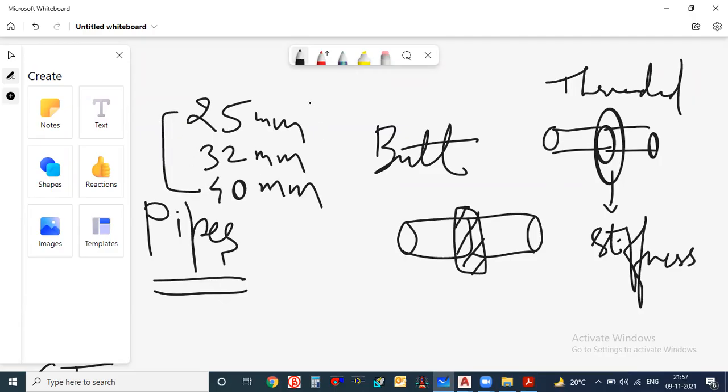So nowadays, to avoid some cost, they are going with CPVC pipe for these pipe sizes, even 50 mm I think. And here the client will ask for threaded fitting. Why? Because these are the pipes which are going to run inside the building, so they don't want butt welding, but they want threaded fitting.